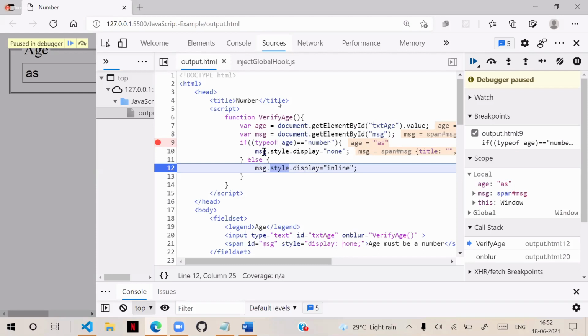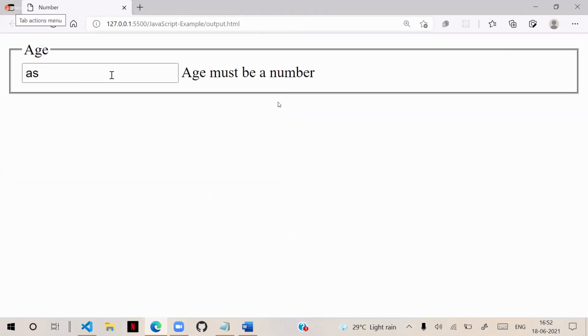That means this statement is not touched, because it is always using only one direction. Remember, it is checking only whether it is a number and returning true. If it is not a number, it is not returning that it is not a number. Due to that, every time it executes. And another problem is that whatever you entered inside this is not treated as a number, even if you entered a number.